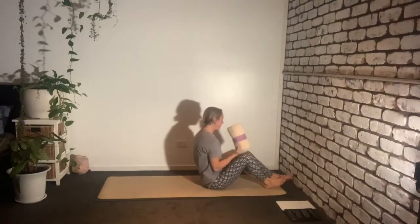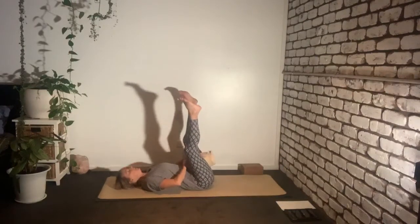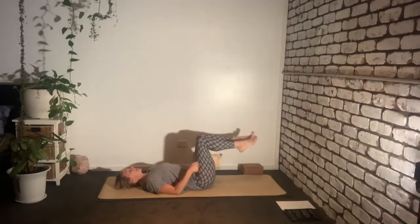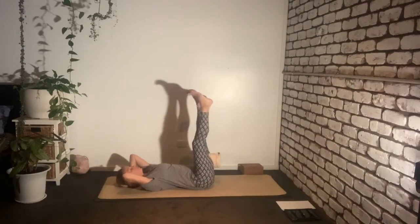Take your roll. Put your roll on your pubic bone. A block is fine too, if that's all you've got. Legs straight up. Down level, knees can bend. Down level again, feet can be on the floor. Twisting abs with a roll.